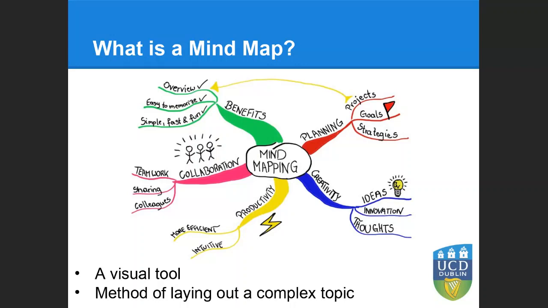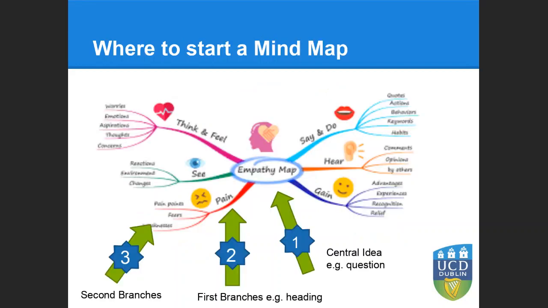As you can see there, it's something that has a lot of colour, it has words, it has connections, it has pictures. A mind map can really suit you, you can make it very different depending on your own individual needs and your taste and how you learn. But essentially at its core, it is this visual tool which has a central topic, and then it branches out into subtopics. So if I go to my next slide, we have another mind map here.